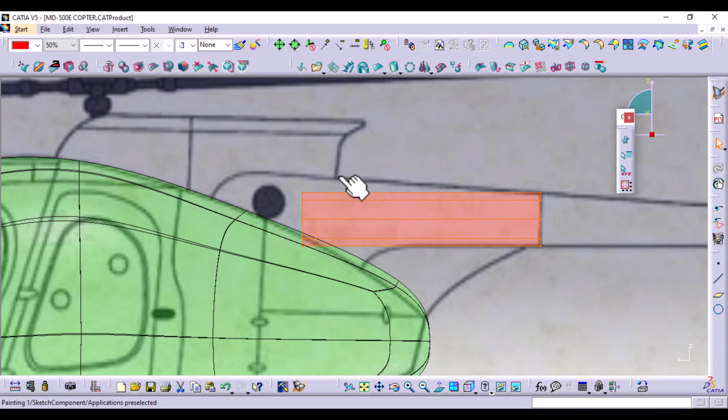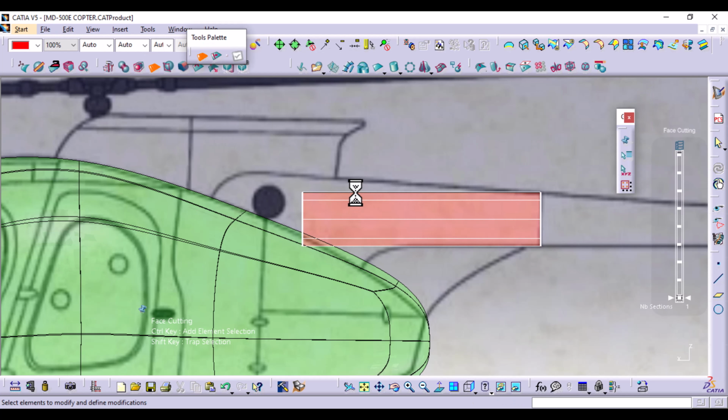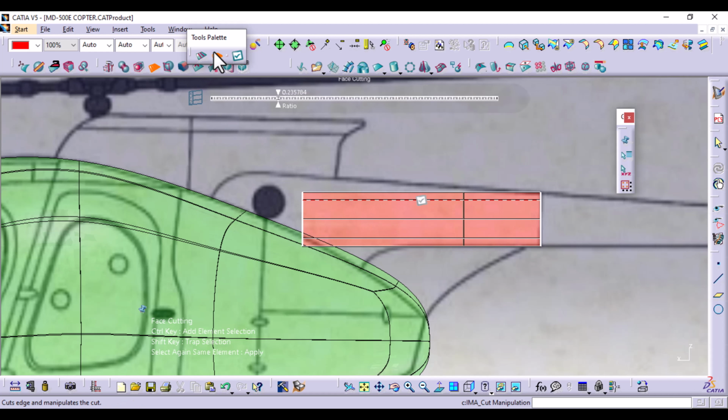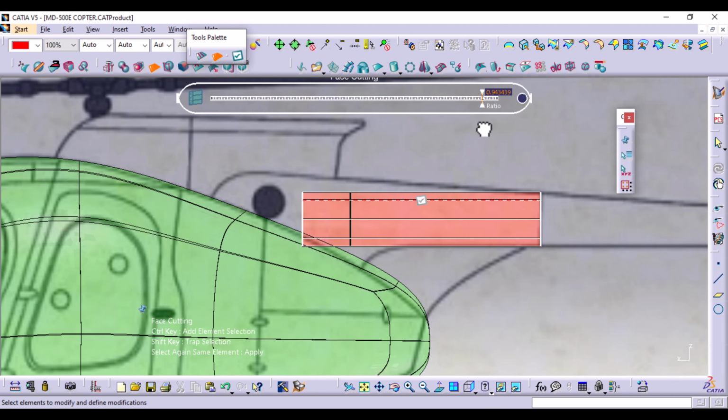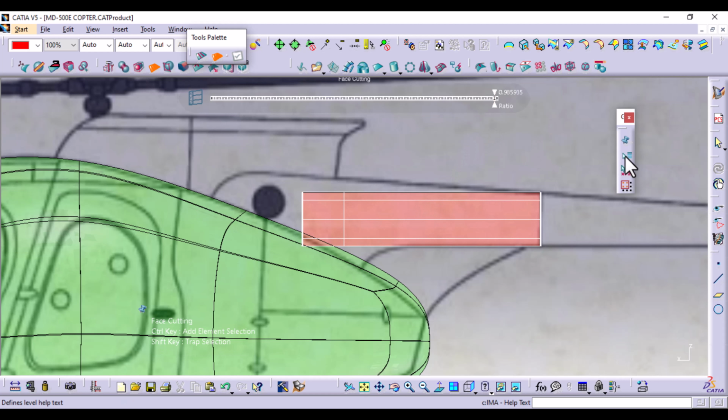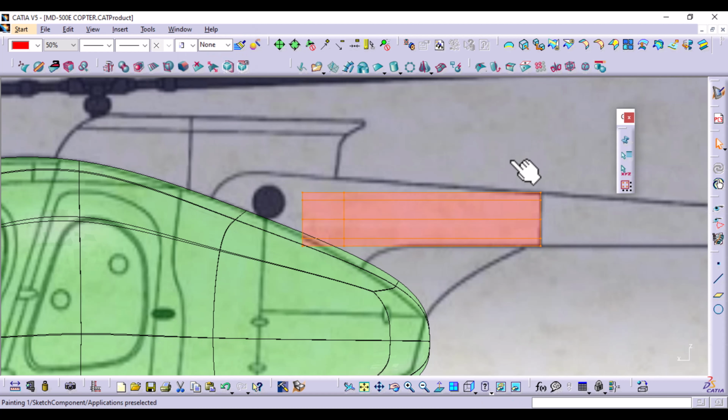Now we need to make sure that this goes down, and we're going to start by adding a sectioning here. So you're going to select this edge, and you can use this slider to control where your edge is, and I want it almost at the very end like so. Click on apply and exit.